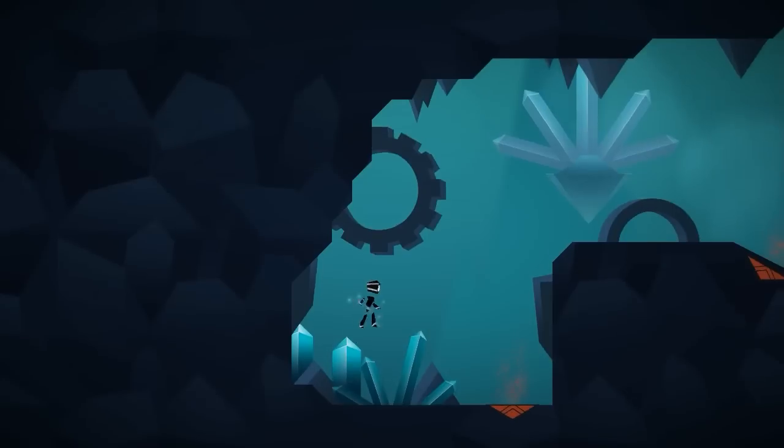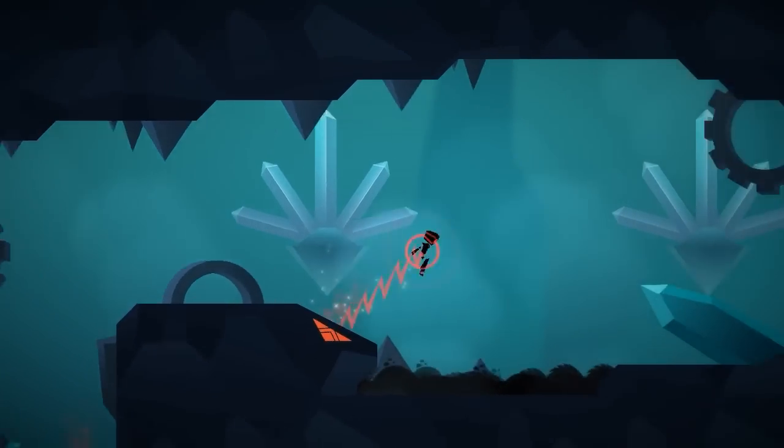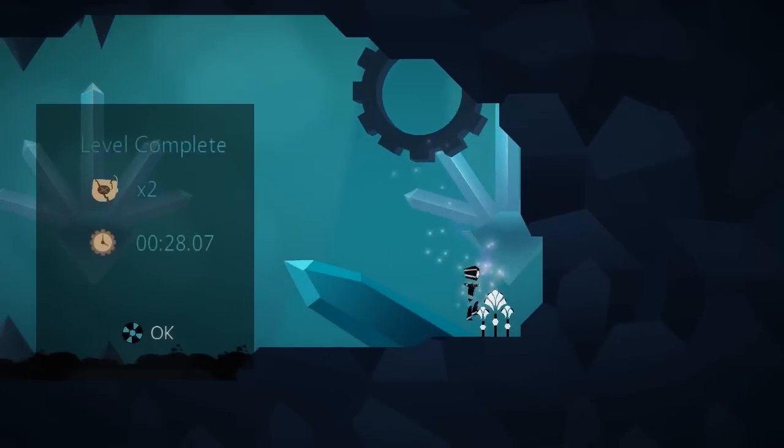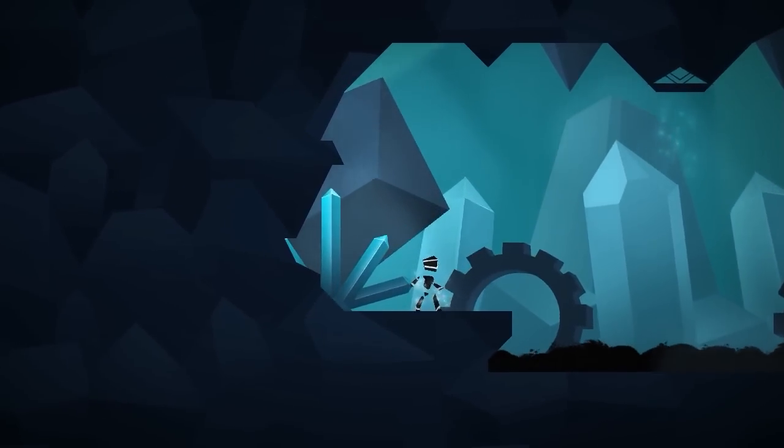What am I doing wrong here? What, seriously? You wanna try that again? Let's do this again. Let's jump over. Yeah, there we go. There we go. See? You just do what I say. You do as my input commands you to do.